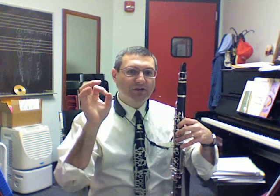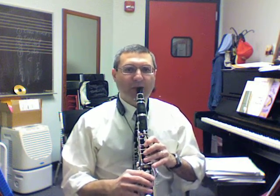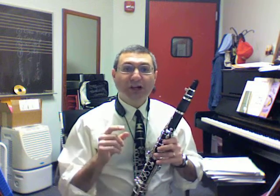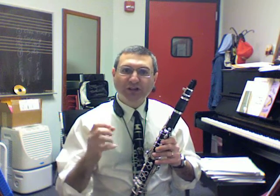Let's go over to the harmonics and overtones. Here we'd like you to play a nice full resonant low C, and then gently press your register key with as smooth a connection as you can. You'll find that sometimes when you make this connection to the upper register — a 12th above that C, which is a G — the note wants to pop out because you're pressing that key very quickly and almost accenting the note. What we're trying to do is get a very gentle connection between the two notes, and you'll probably have to adjust your air speed as well.